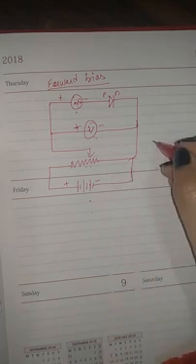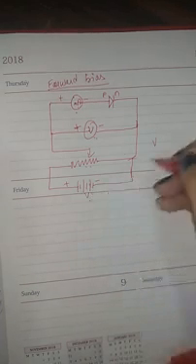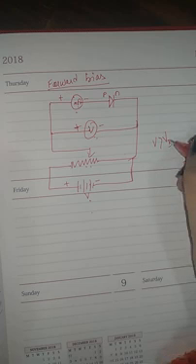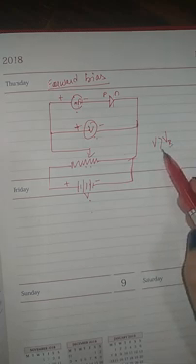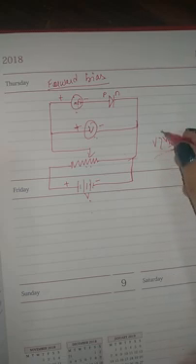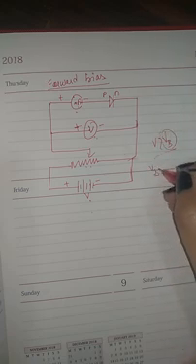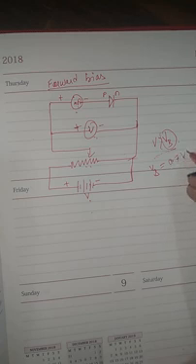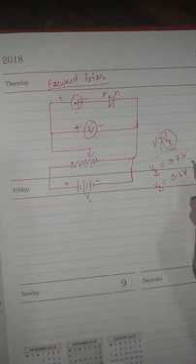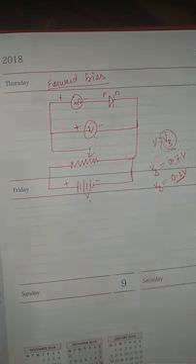Now when the external voltage becomes greater than the potential barrier, the current increases rapidly. This I have already told you, increases rapidly. Now this barrier voltage, for silicon it is 0.7 volt, for germanium it is 0.3 volt. So initially the current is less. As soon as the external voltage exceeds this value, the current in the circuit increases drastically.